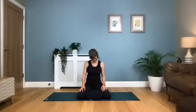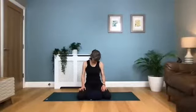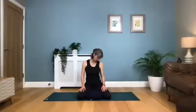And as you next breathe out, let the head drop down. Keep the shoulders relaxed. Let the head get heavy. And as you breathe in, roll the head over towards one shoulder. Just take your time and follow your breath. Exhaling, roll the head around and down. And keep going with this movement through to the other shoulder.